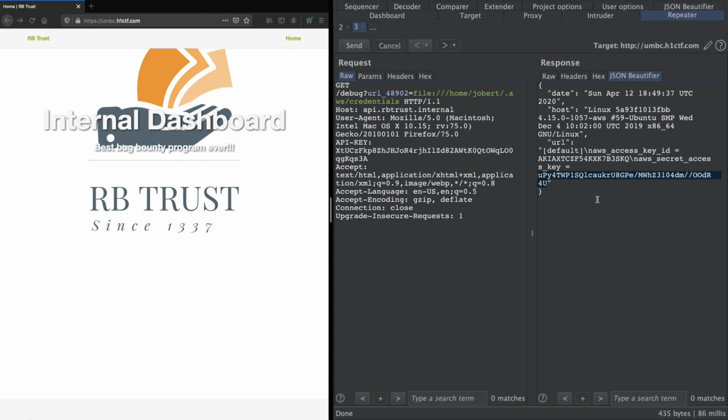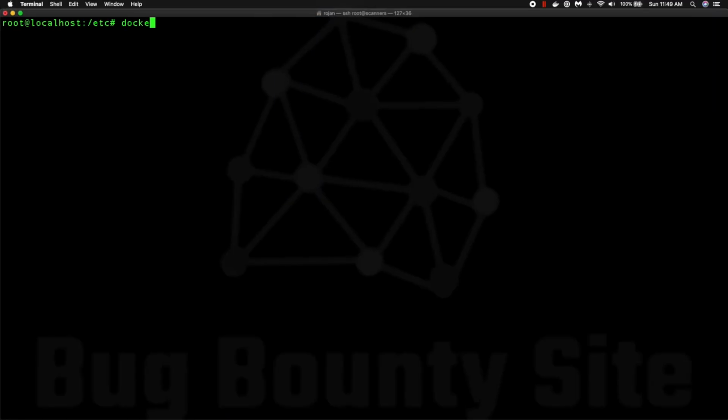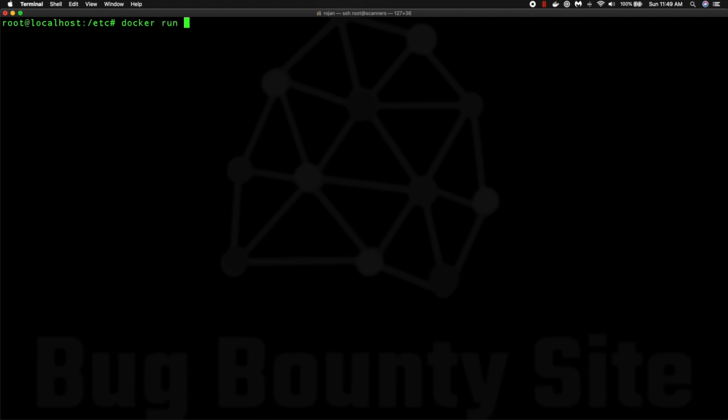So at that point, I think we pretty much solved the CTF, unless there's anything else we need to do. We have access key ID and a secret key, so let's see if I have Docker on this. Yes, I do. Okay. Yeah, my command line is lagging. So instead of pasting the credentials in my system, I'm going to create a Docker container that I'm going to install AWS in.